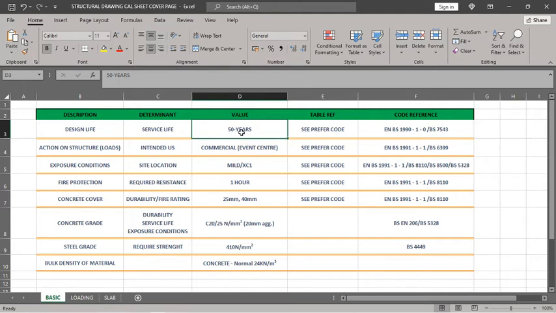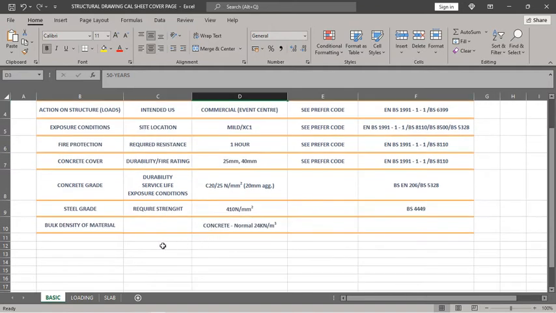So if you are putting up a new structure, and by the time 1, 2 years you're already maintaining, that means quality did not go into it. So that's that. All these are things that you need to know before you even start any of your design. And again, there are so many others that I could add, like the bearing capacity of the site, which I might add in a subsequent video.